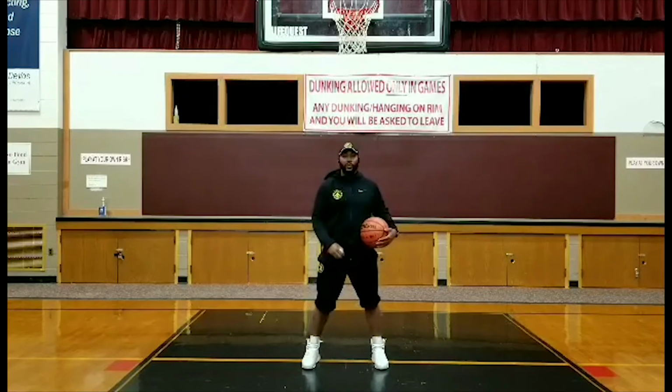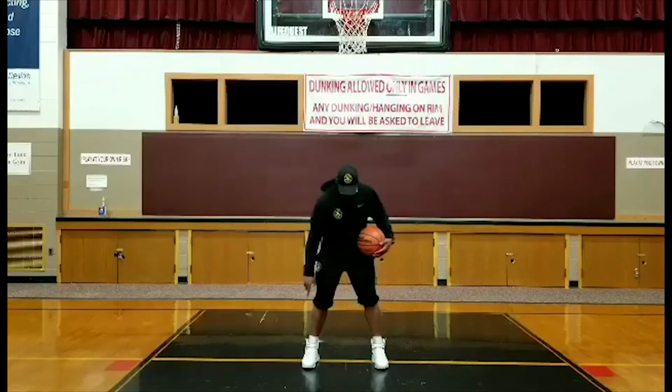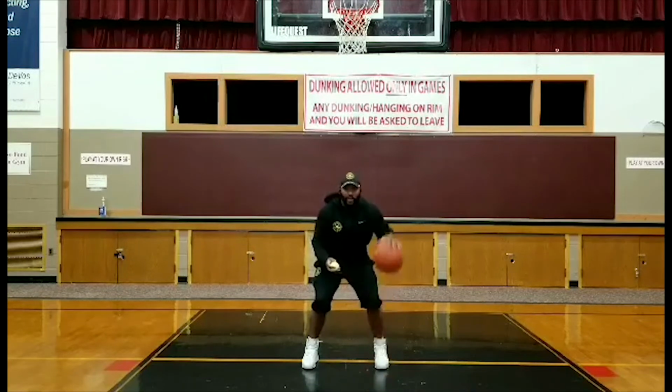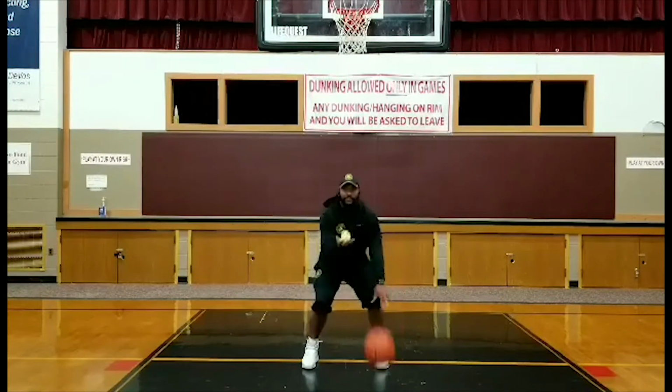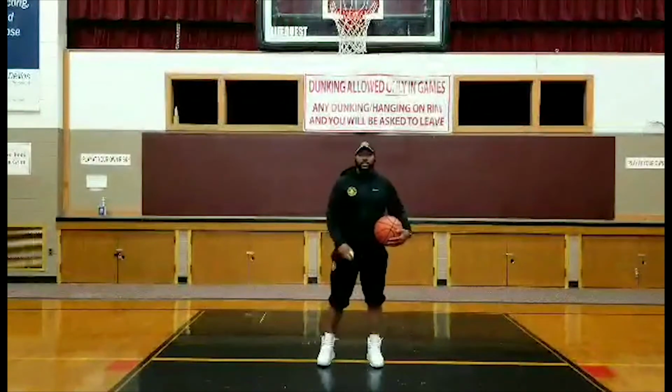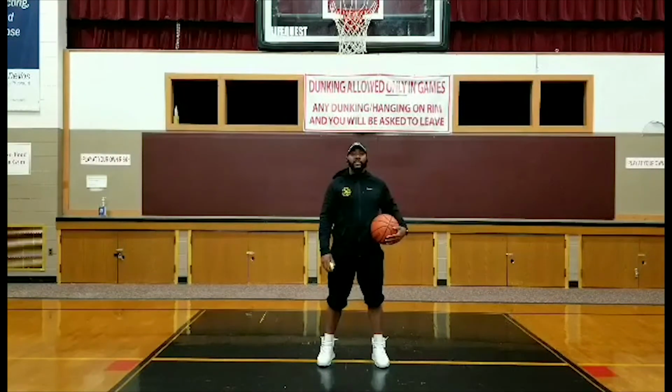Anytime you're doing tennis ball work or any stationary work, your feet should be wider than your shoulders, your butt should be down, and your chest should be over the ball. So what I'm going to do is start dribbling the ball. If you paid attention, I made sure I kept my eyes on the tennis ball the entire time. That is the distraction from looking at the basketball, and the reaction is focusing on the tennis ball, making it become your defense.